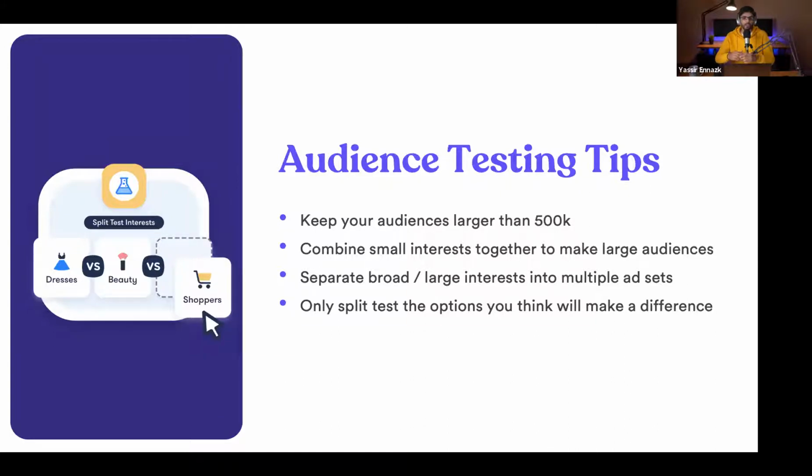So I encourage you to use some common sense here and only test the variables that you think are going to make a difference. So for example, if it's a product for women, but you're not sure which age group in women is going to be more interested in the product, 20s or 30s, you can test those two audiences back to back, etc. So always use your common sense in order to spend less and get to the data faster.